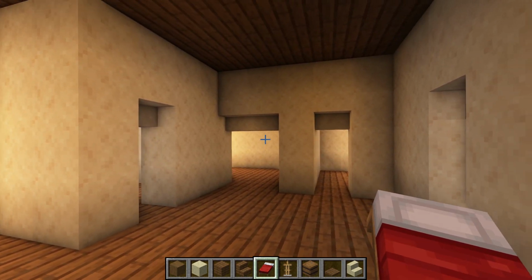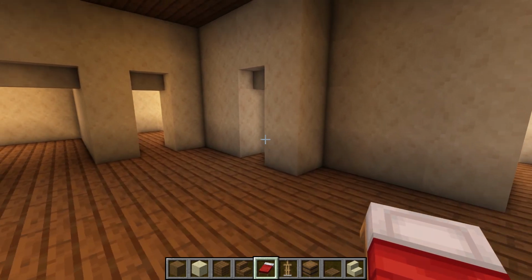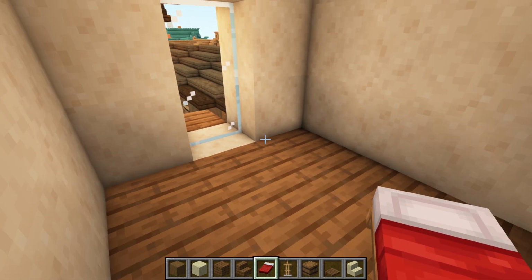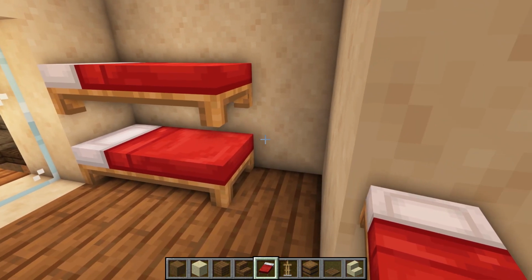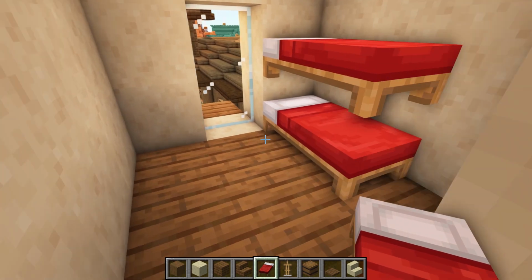Now, I'm not going to overly cramp these bedrooms here, guys. I know they're the soldiers' barracks and we'd have a few of them, but I really don't want this to just be all cramped. I want it to look quite nice, so we're not going to overly cramp it. So we're going to go with 2 beds like this in this room, okay? And this is the first room we come to on the left-hand side here.